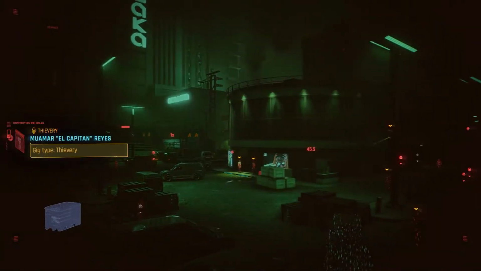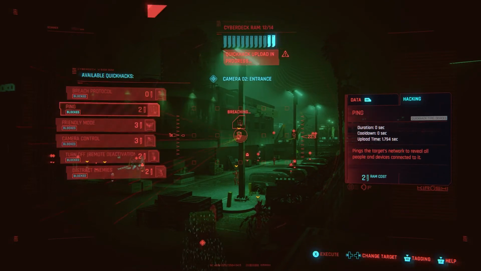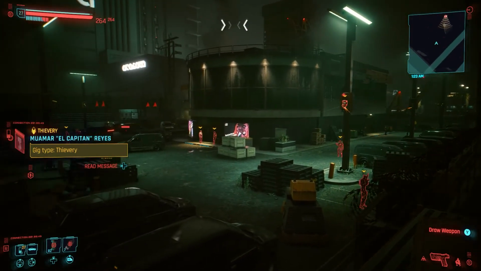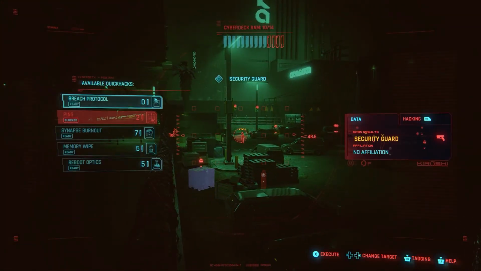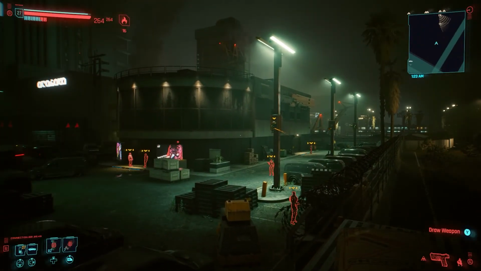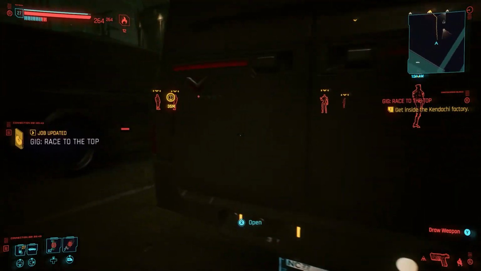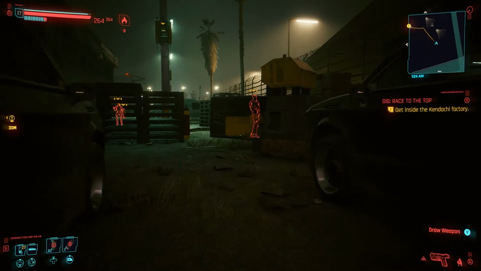One important thing to note is that Breach Protocol affects all enemies and devices connected via a network. You can find out which enemies are connected by using a quick hack called Ping, which you obtain as a reward for completing an early quest called the Gift. It's generally a good idea to start off any potential combat encounter by pinging an enemy or a camera, using Breach Protocol to install a couple of daemons on all enemies in that network, and then using those to your advantage however you see fit.